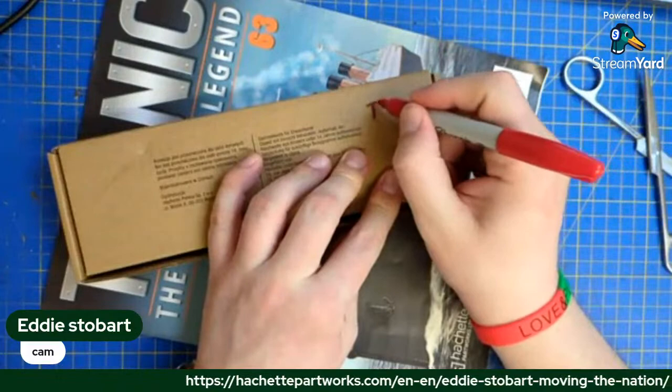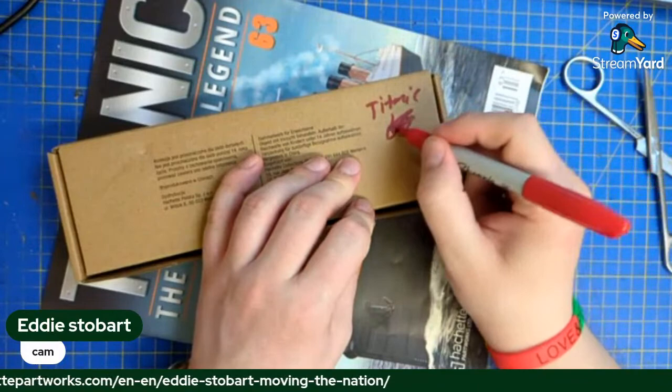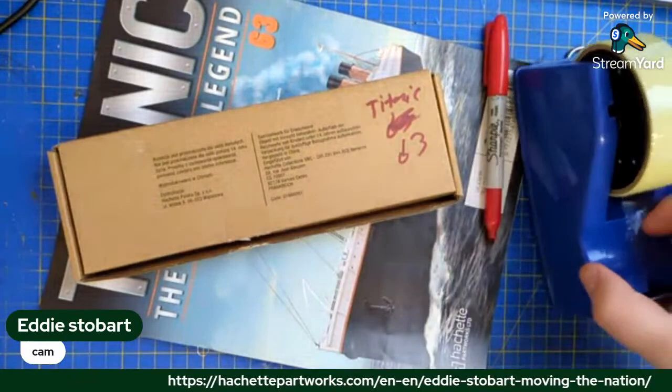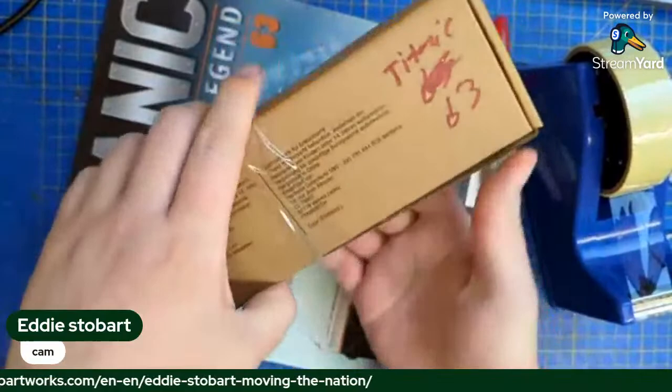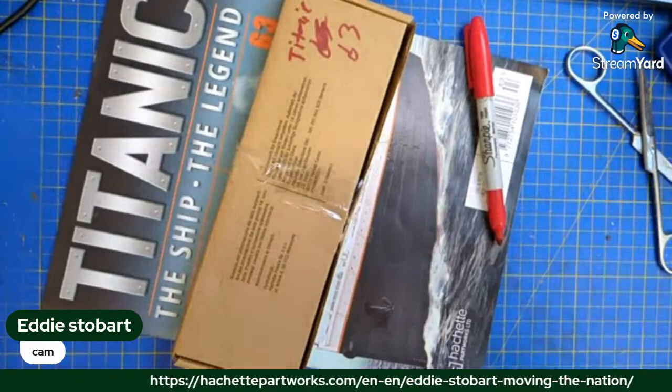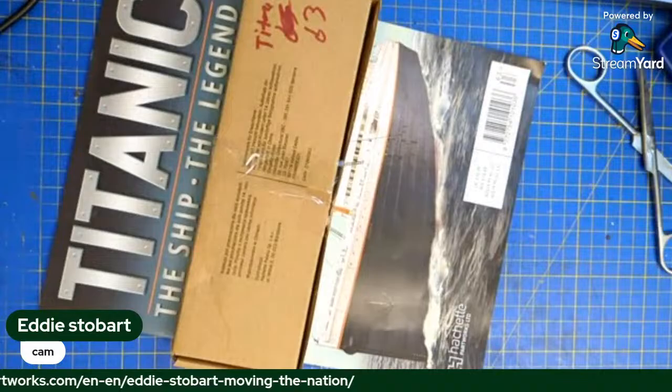This is Titanic 63. My handwriting's terrible, I do apologise. What I'll do is I'll get my tape dispenser down here, and then I will take that back up so that I know what's what. There we go. We've got plenty of tape. Go around there. That way, I think we won't lose the parts and we can get out this higgledy mess that we're in. So 63. Then that one was, this was 66. That one, I don't think we've, yeah, we have opened. Okay, that's fine.